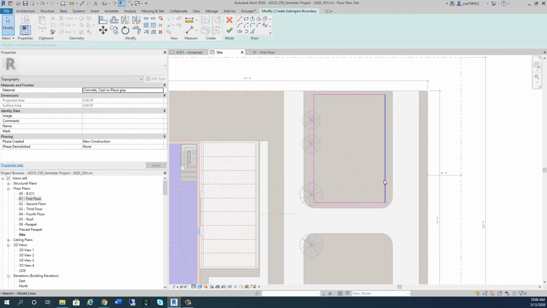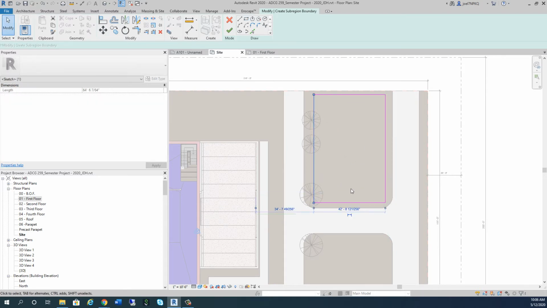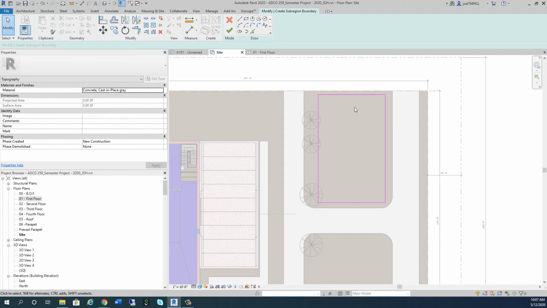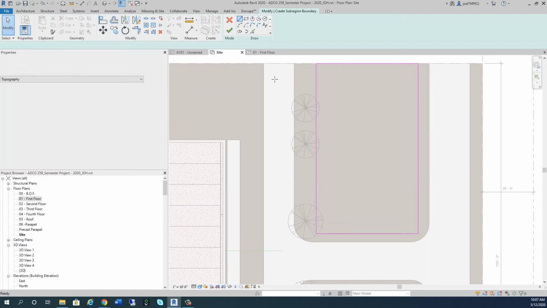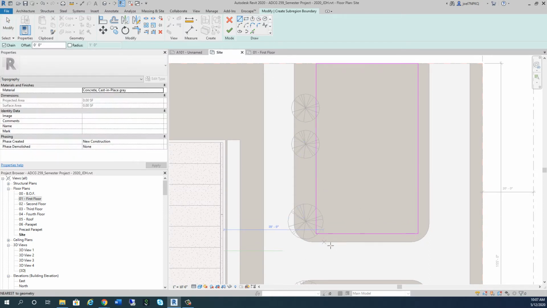And I'm going to say this dimension here, I'm going to make it 40 feet. All right, that's 40 feet. I'm going to align this portion to the edge right there, right? And now I'm going to just draw a line from here, again, up about 14 feet, and draw that over to there.